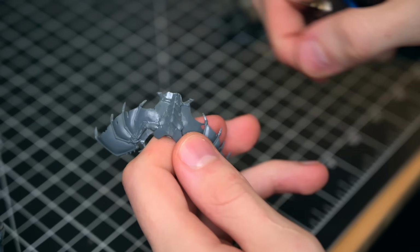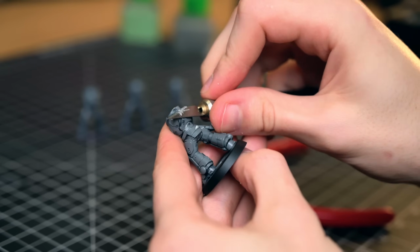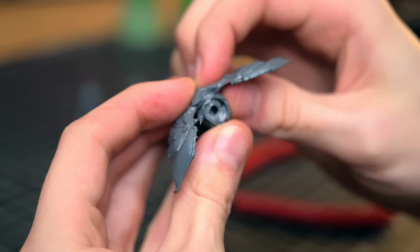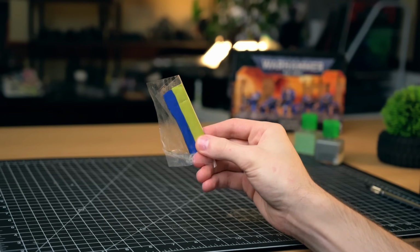With such a massive amount of carapace, I did shave the back of the Space Marine just a little bit. I had to avoid cutting into the carapace just to make sure that the wings do not get in the way of the actual armor. The two parts were looking pretty good, but I was gonna need some green stuff to make most of this project happen.